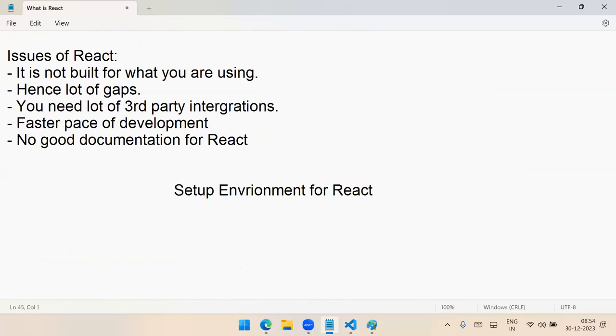What to install, how to set up, what React needs, practical now. Practically setting up the environment for React, what to install and set up, how React can be used in our projects, we will see that in the next session. In the next session, we can start working on React practicals.